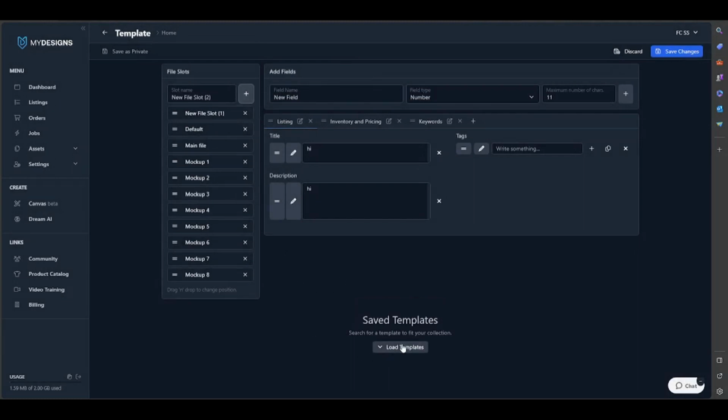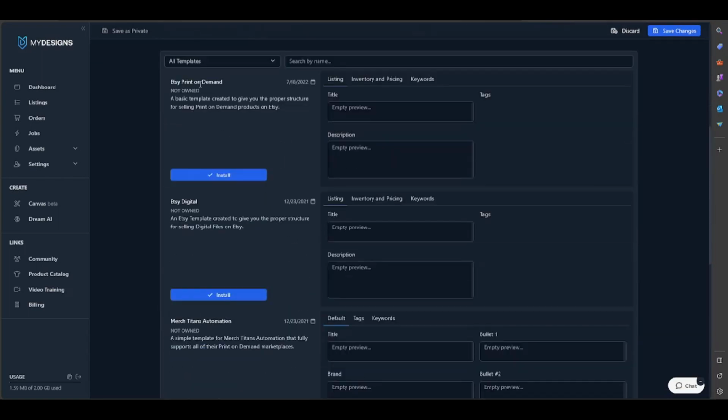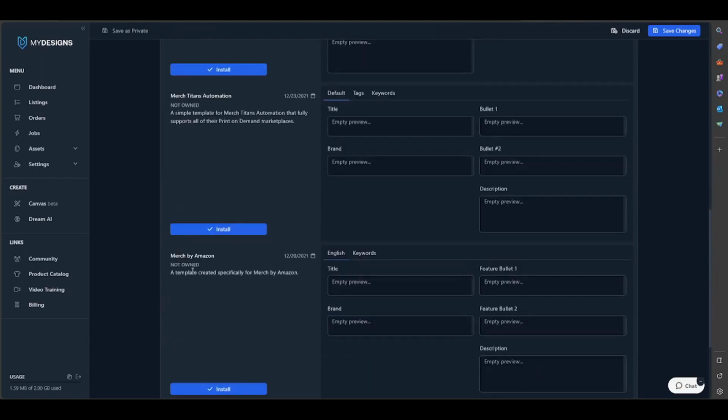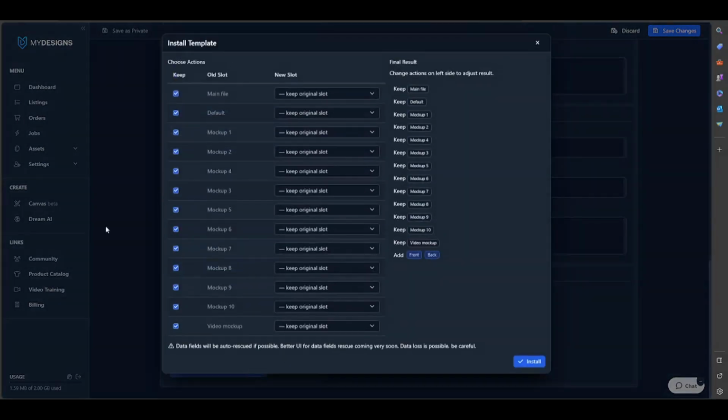You can load a template too, for example, here with edit print on demand, Etsy digital, Merch Titan automation, matched by Amazon, basic print on demand template, and other things. For example, this is the simplest one. You only click here, install, and you have the options.